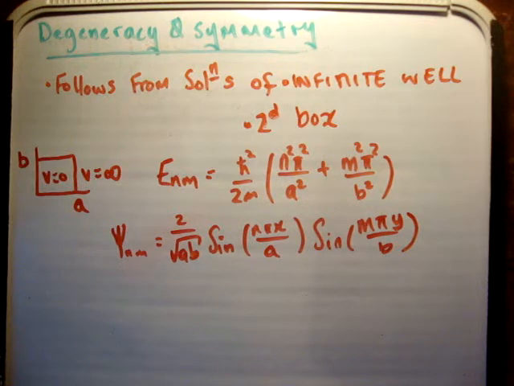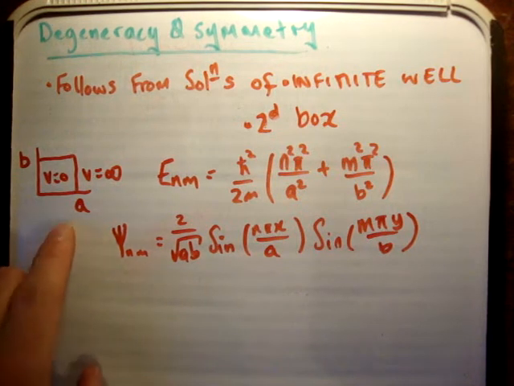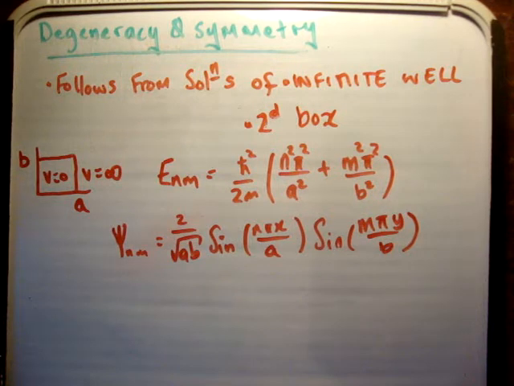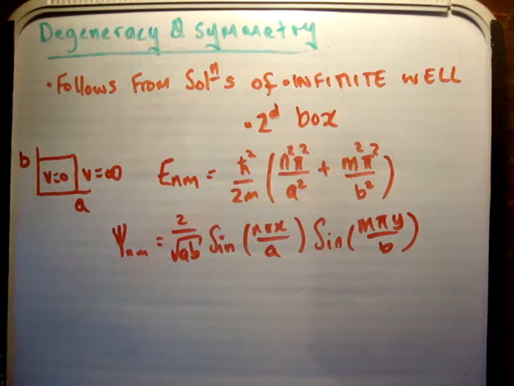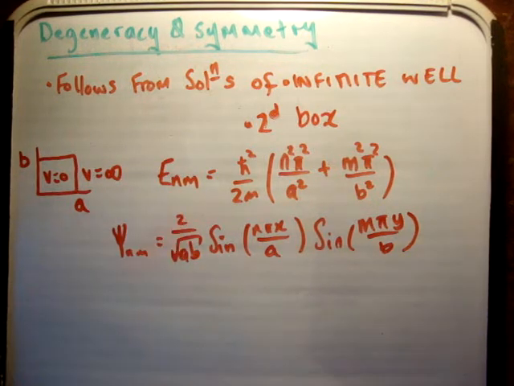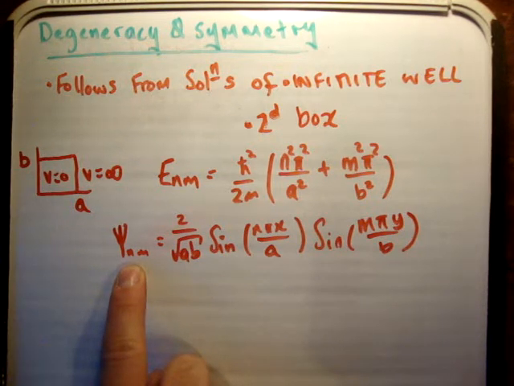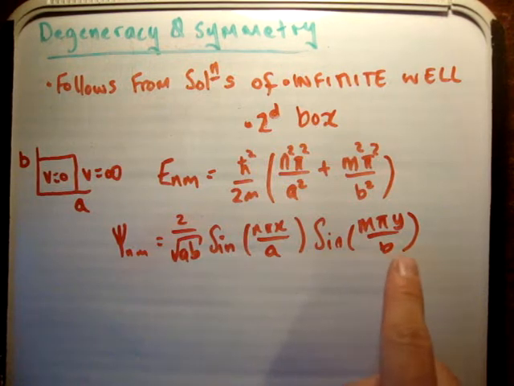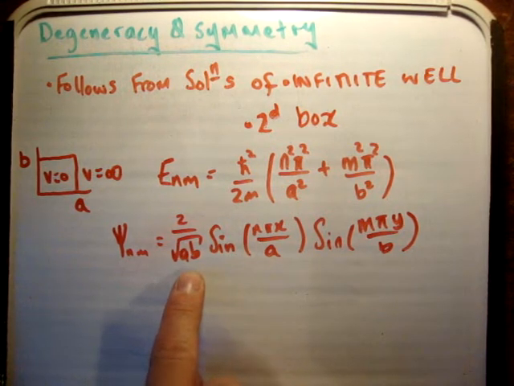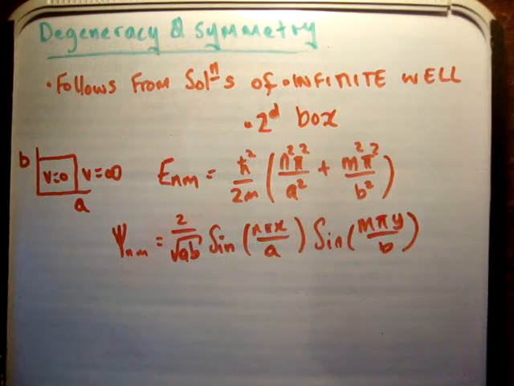Just to quickly remind ourselves of the 2D box: we had a Cartesian plane whereby on the x-axis we had a box going up to a, and on the y-axis we had a box going up to b. Inside the box the potential energy was equal to zero, and outside the box it was equal to infinity. When we solved this we found two quantum numbers, n and m, corresponding to the energy levels. Similarly, the wave functions were a function of n and m — sine of n pi x over a times sine of n pi y over b, times the normalization factor 2 over root ab.